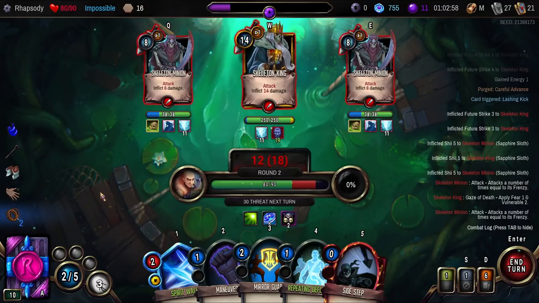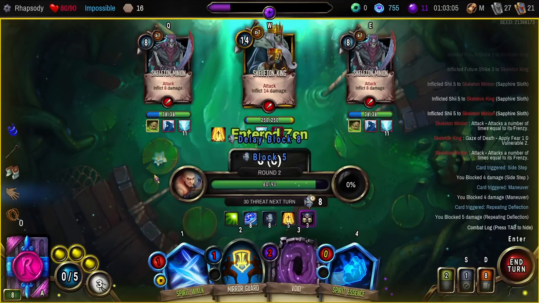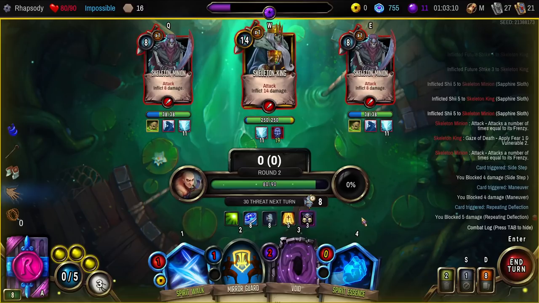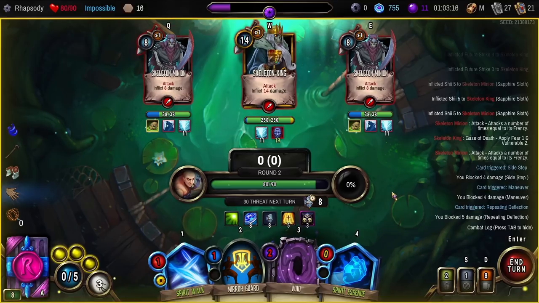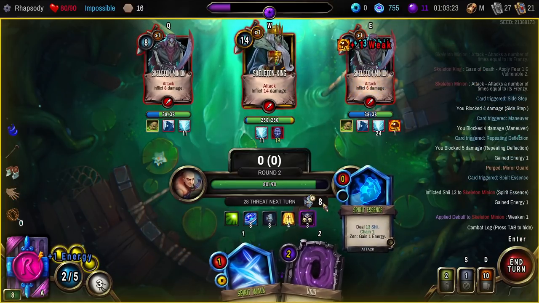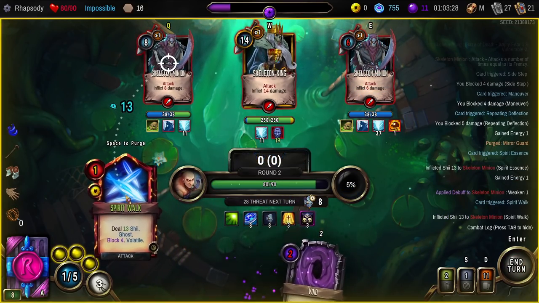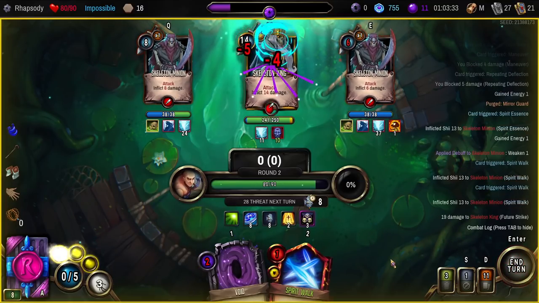Incoming 30 threat next turn. Yikes. Let's Sidestep, Maneuver, and then Repeating Deflection. This is just so that I have some block set up for the next turn. That gives us an energy as well. Well, you know what? I'm going in. One. Two. Three. So you'll die to the Zen State trigger at the end of the turn.